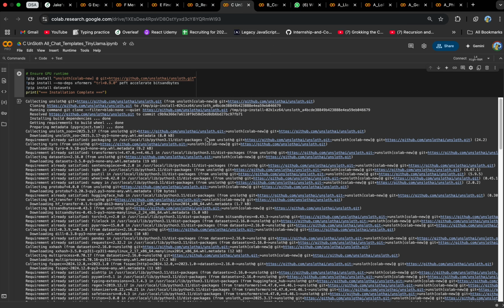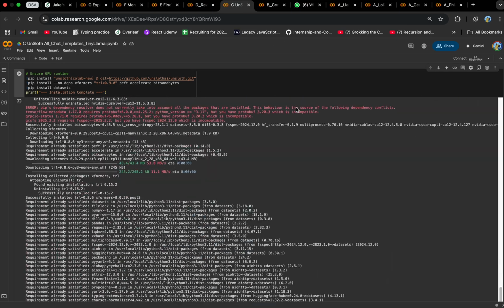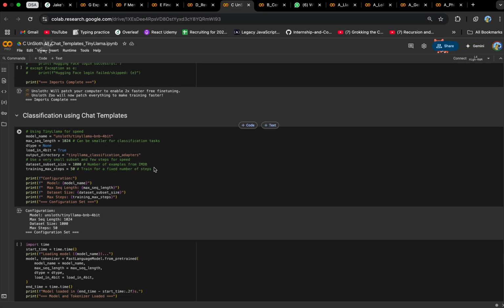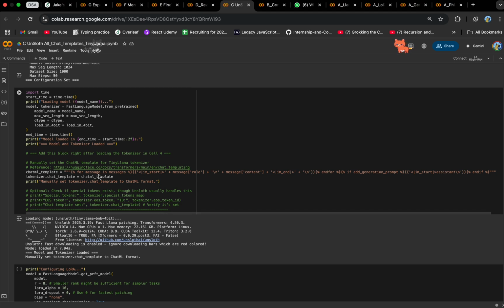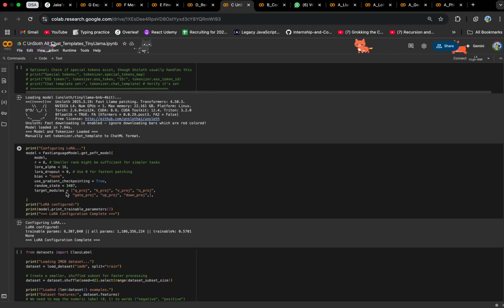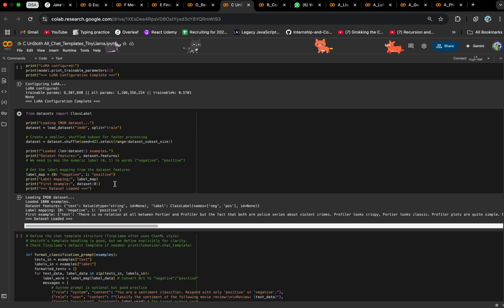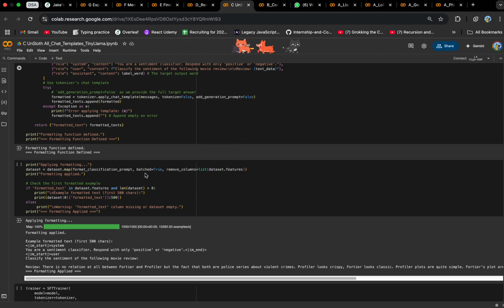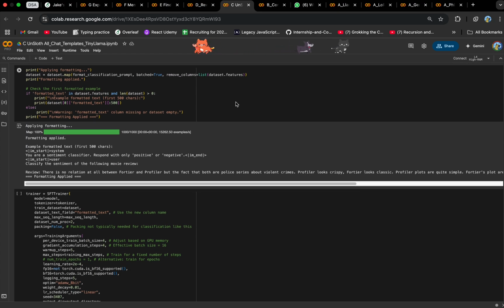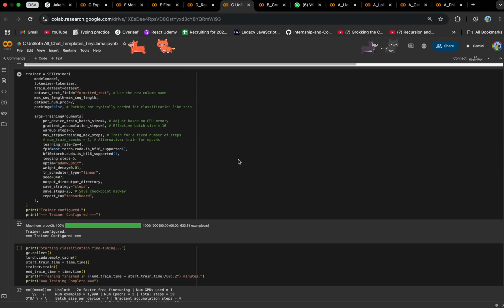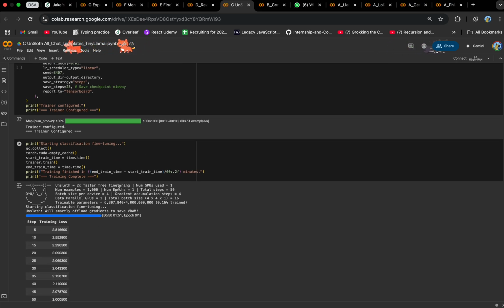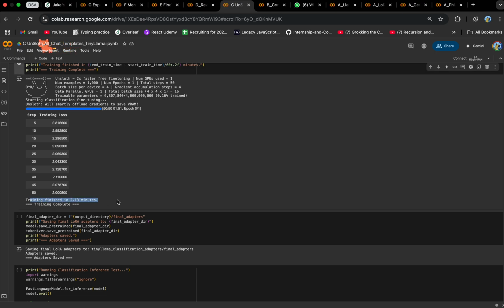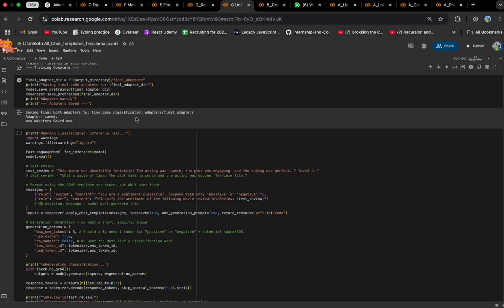That is the chat template. So in the chat template we perform the same steps as here. And here we load the files, and for the classification we use the chat templates. And here is where we run the model and configure LoRA for the models and the dataset for it. And here is the formatting function definition of the data, and applying the formatting of the data will be performed in this. And here is the SFT trainer for the model. And this is the start of classification fine-tuning, and the training is completed. The training finished in 2.13 minutes, and the example and adapter are saved.